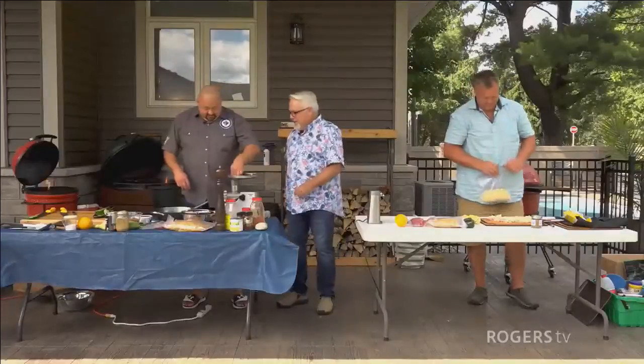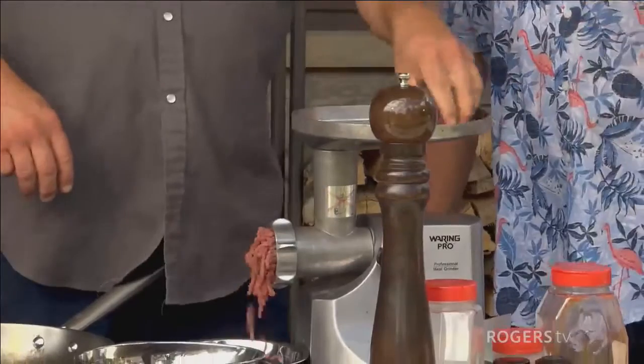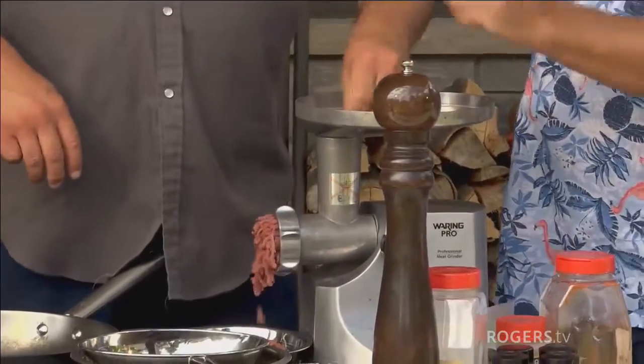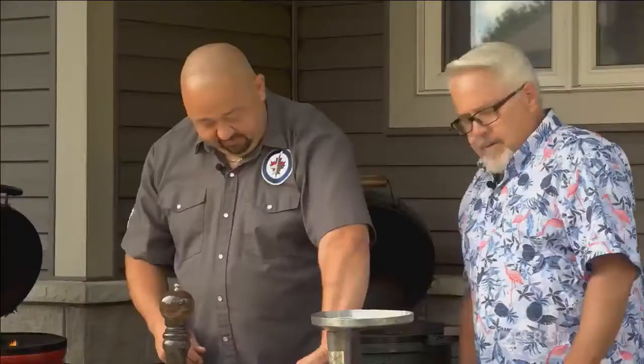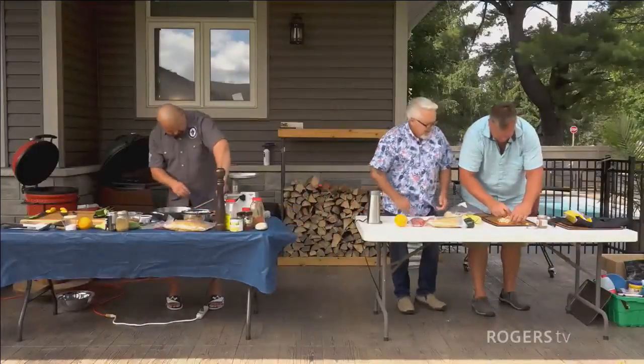What's all the noise over here? That's a grinder. Starting with the stewing beef, you're going to grind it up even smaller — this is going in the stuffed poblanos. All right, Mike, we're grinding up some meat over here and pounding meat over there. Now you're rolling it up. Is there going to be bacon involved in this somehow? Oh, I'm going to have to hold this beast together.